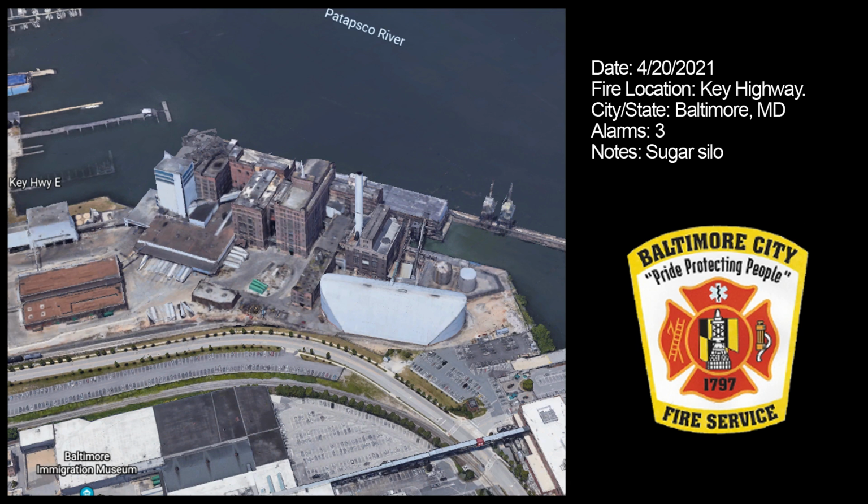You might want to keep them back by where that support is, because that might not hold. Yeah, copy. Battalion Chief 1, Charlie Division, Battalion Chief 1. You got that message. And Charlie Division to Stock 1. I don't think there's a way we can confirm whether or not there's an active spill. At this point, I just said there's a lot of oil back here running into the harbor.